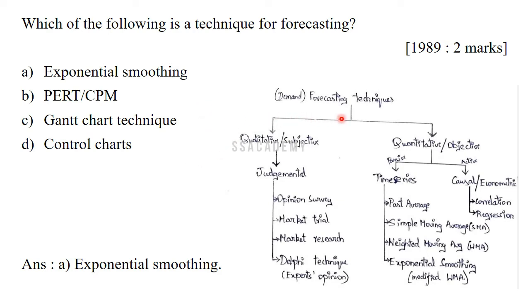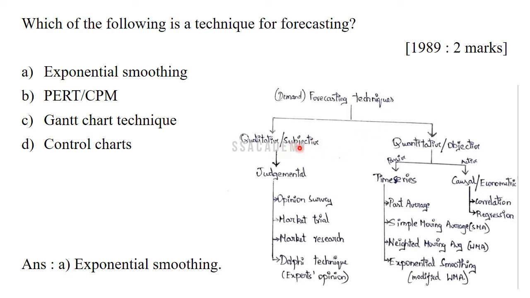First we will see what forecasting techniques are available. We are concerned with demand forecasting, because there are 3 types of forecasting: business forecast, technological forecast and demand forecasting. Demand forecasting is concerned with predicting the amount of products needed for further production or for induction into the market. In demand forecasting techniques, we have 2 types: qualitative or subjective forecasting techniques and quantitative or objective forecasting techniques. The main difference is the availability of data.